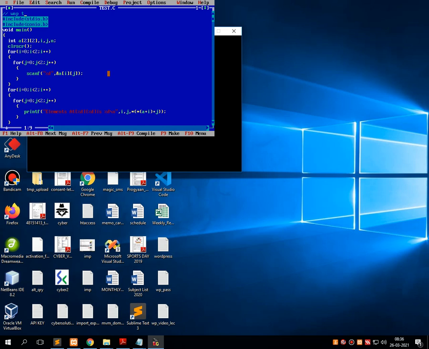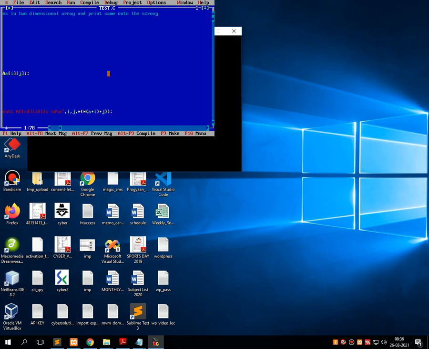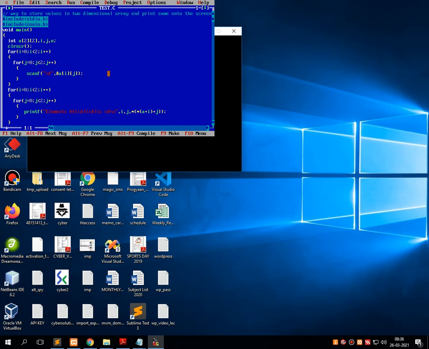Write a program to store values in a two-dimensional array and print the same onto the screen. Write a program to store values in a two-dimensional array and print the same onto the screen using pointer.